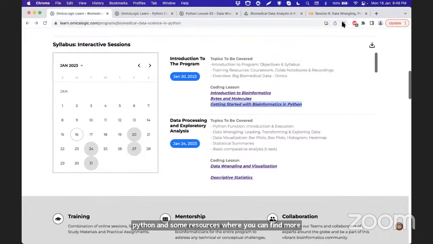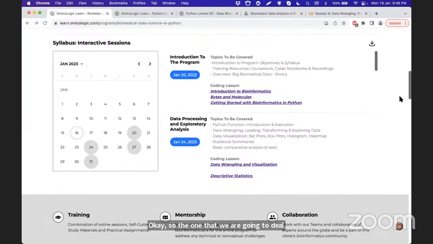So the one that we are going to deal with today is about data processing and exploratory data analysis. And why did I choose this? I chose this specific session and lesson to discuss with you because I want to give you a taste of how data exploration in omics data analysis, for example, plays a key role in understanding patterns and in setting up what needs to be followed after these exploratory data analysis.